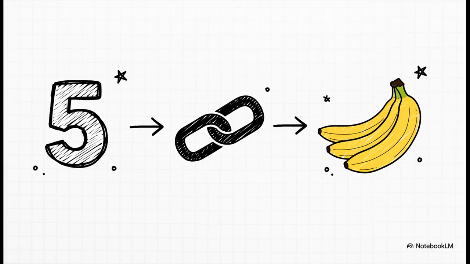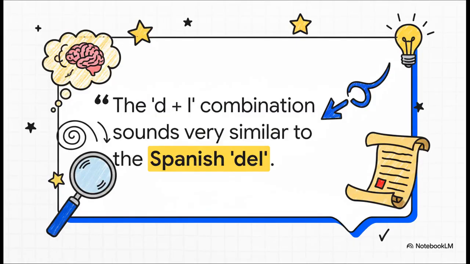And hey, this brings us right back to our original question. How do you ask for 5 bananas? Well, you just follow the recipe. The number, khamsa, our connector, de, and the plural noun, bananat. Put it all together. Khamsa de bananat. Perfect. And here's a great little memory hack for you. If you happen to know any Spanish, you'll notice that de sounds an awful lot like the Spanish word del, which also means of the. It's a fantastic little trick to make this rule stick in your brain.